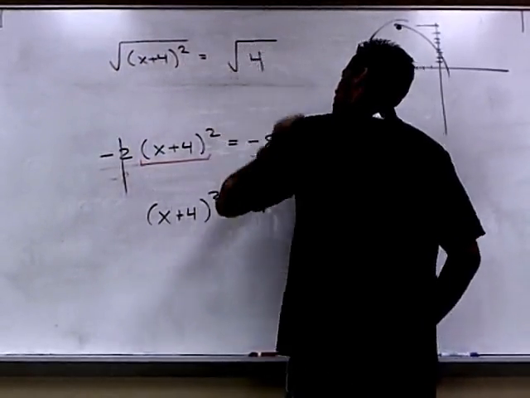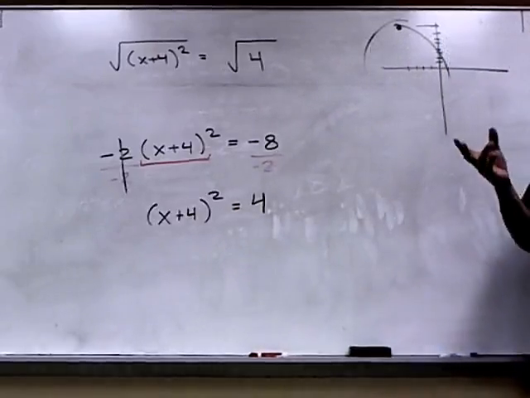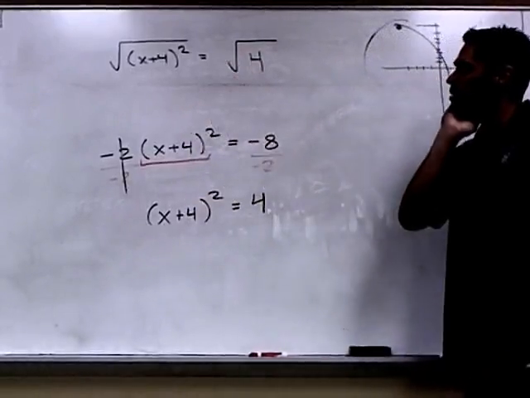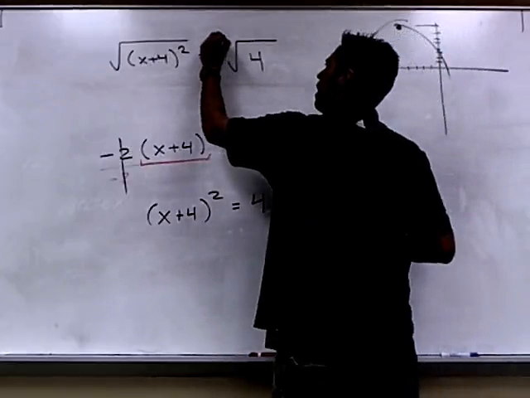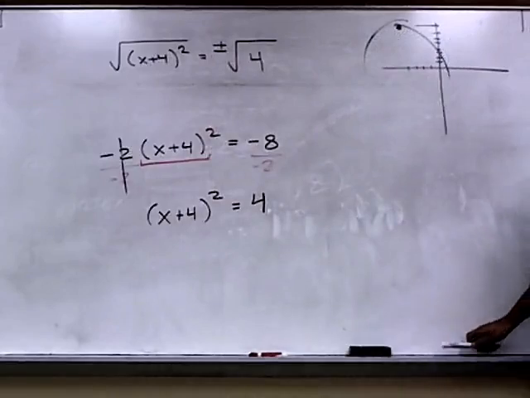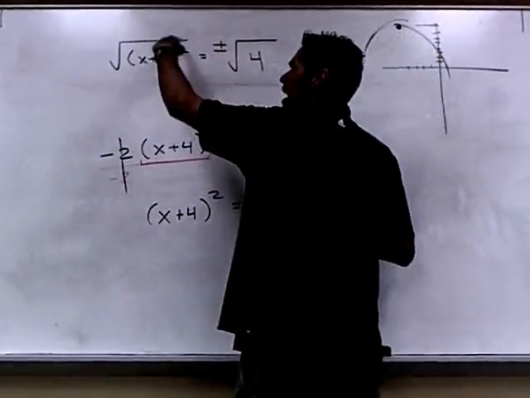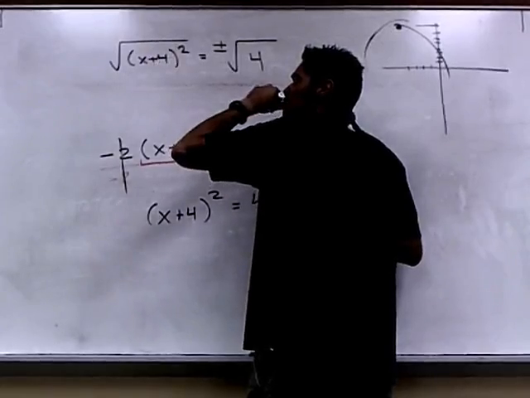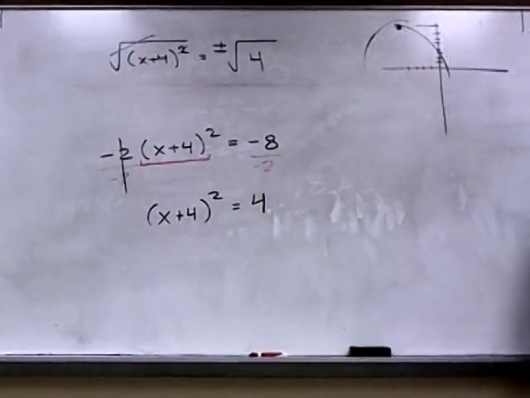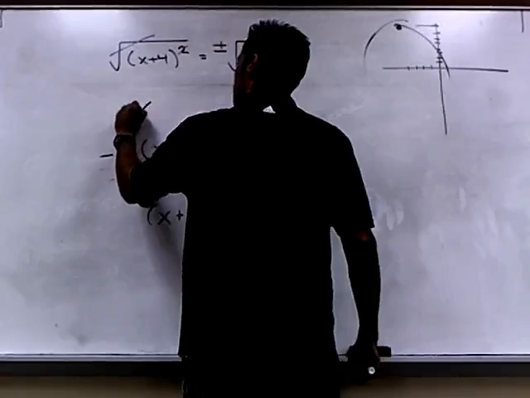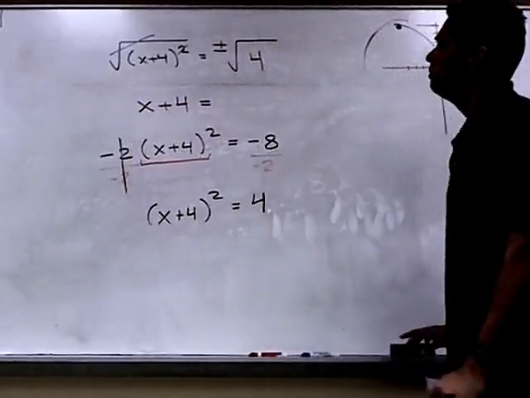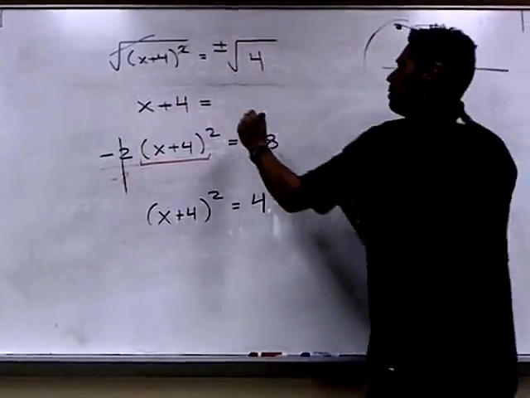There's one more thing, though. I told you when we were doing domains that when you come in and you take the square root on both sides, what do you always have to do? Plus or minus. So I have to put a plus or minus on this over here. What is the square root of all that stuff squared? What's going to happen on the left? This cancels this out, and you're just left with x plus 4. On the right side, what is the square root of 4? 2, but then I have plus or minus, so I have plus or minus 2.